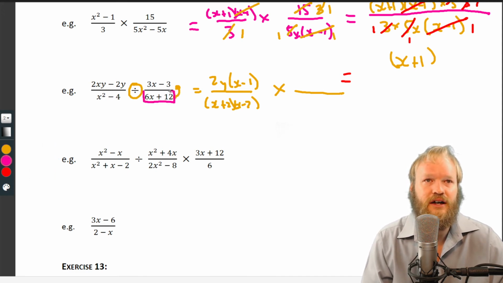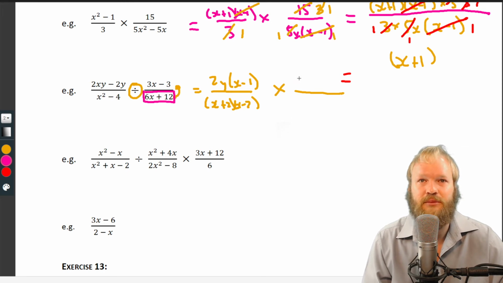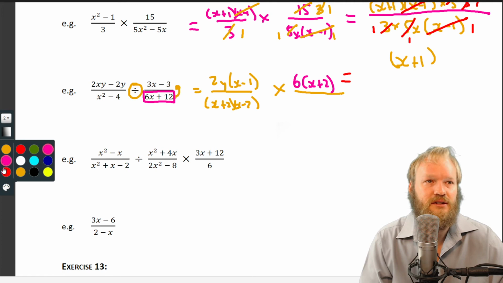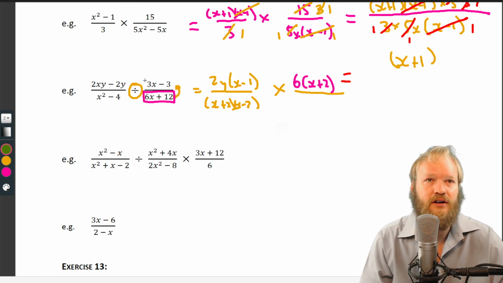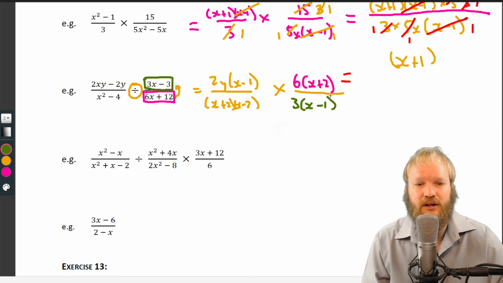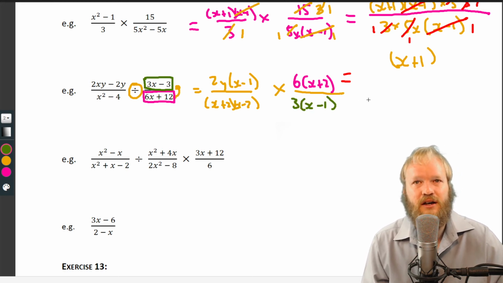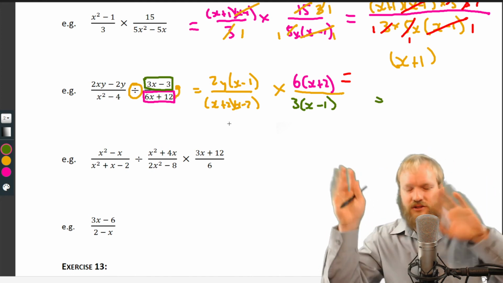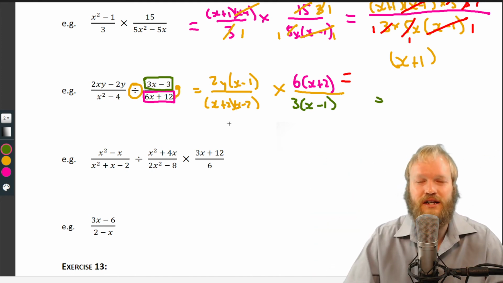This over here, remember, is on the numerator up here. So we can factorize out like that. And this bit over here, this 3x minus 3, we're going to factorize out a 3, x minus 1. So tip in times, and then go from there. Cross cancel, simplify, and all of those things.